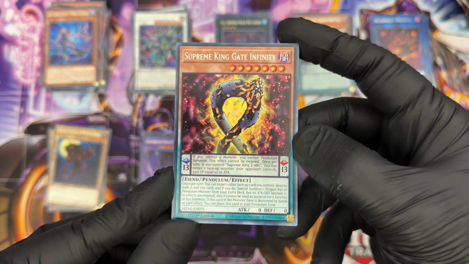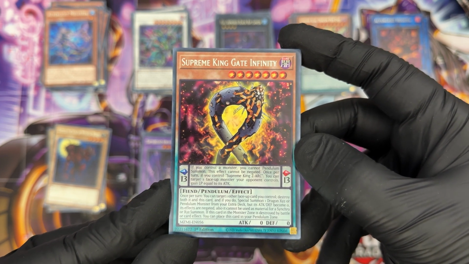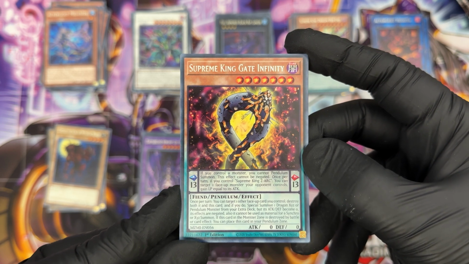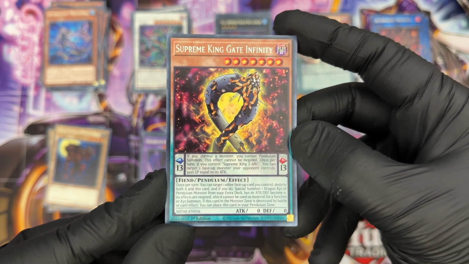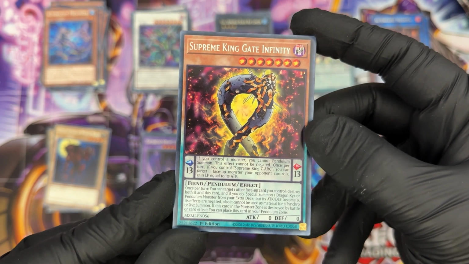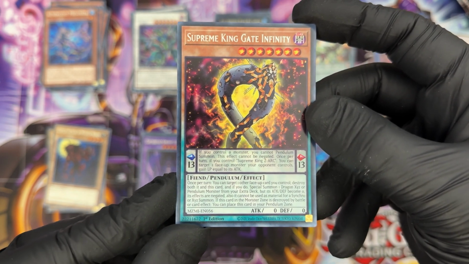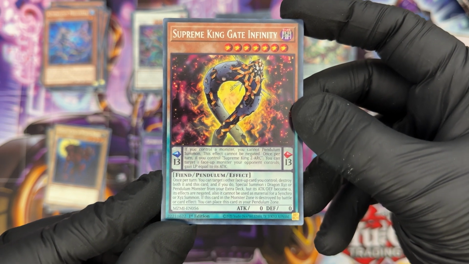If you control a monster, you cannot Pendulum Summon. This effect cannot be negated once per turn. If you control a Supreme King Z-ARC, you can target one face-up monster your opponent controls. Gain life points equal to its attack. And it's like, oh, that's enough. It's like, no, that's not enough. It's a Fiend Pendulum effect, Dark monster, that says once per turn, you can target one other face-up card you control, destroy both it and this card.